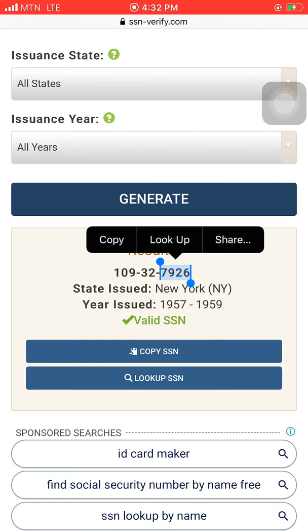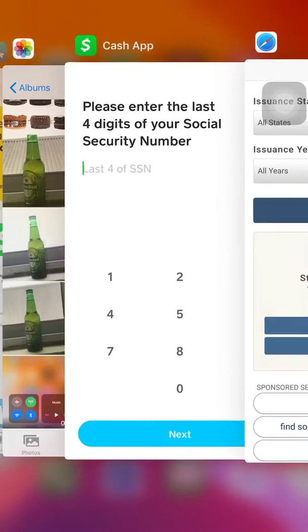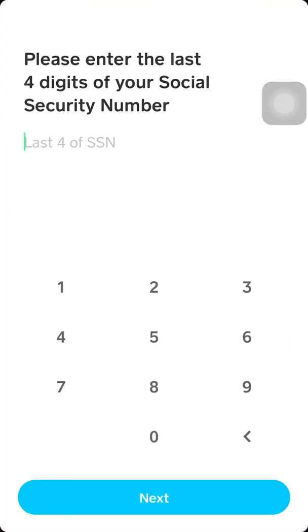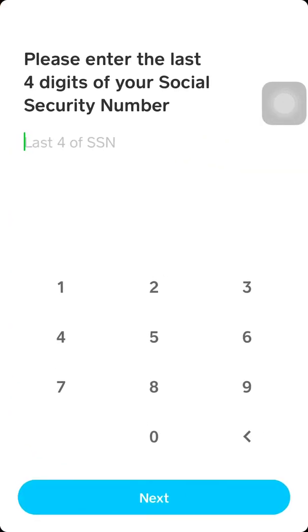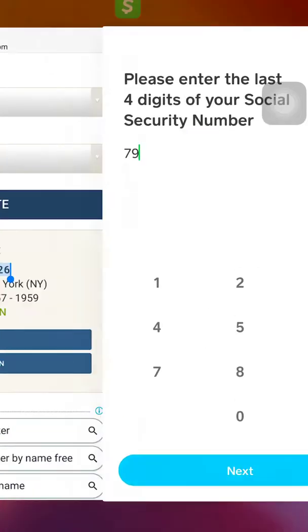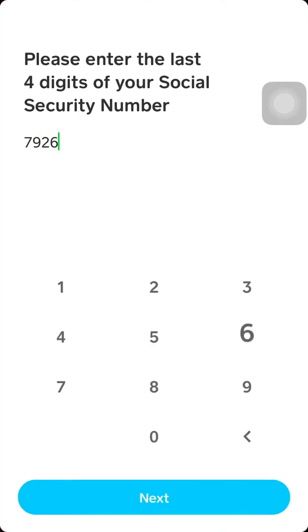I'm just going to copy the last one and paste it. Click on next and let's see what happens. I hope the SSN number works. Just wait for it.